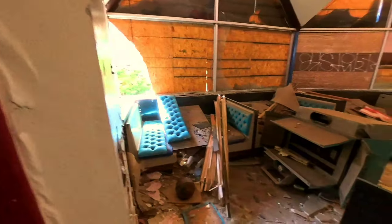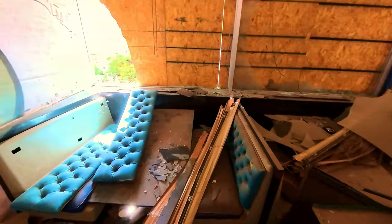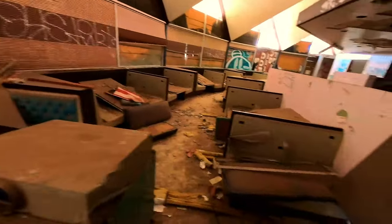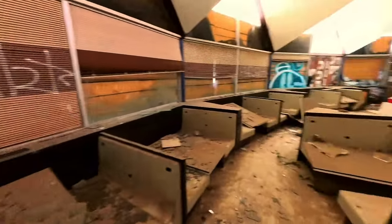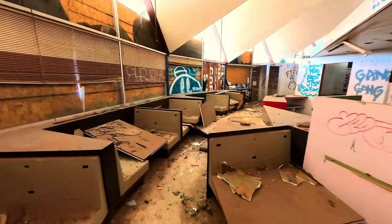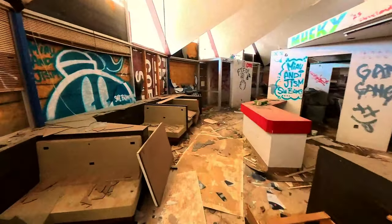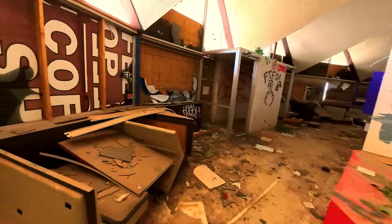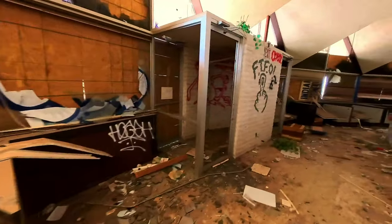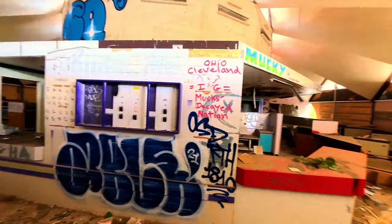Not much to really see in there. That's where everybody sat. This town is so small, there's nothing really near here. I can't believe how vandalized this place became — I don't really get it. Why would you want to destroy something like this? But obviously individuals will destroy anything. So this is where you come in, and here's where you would order.